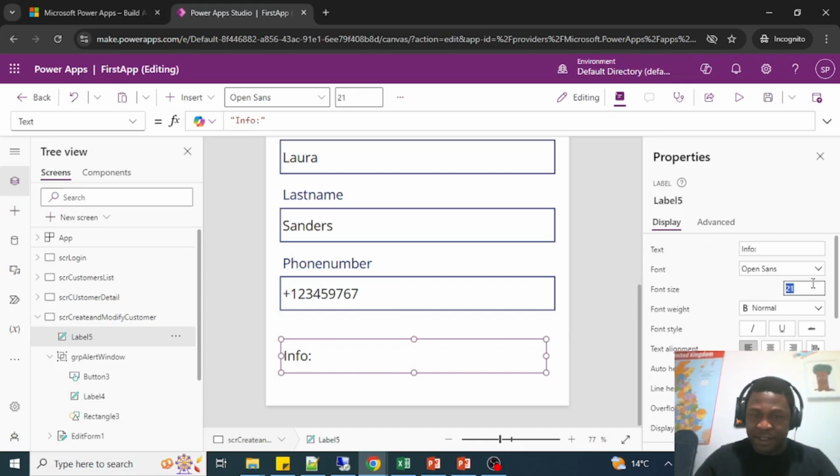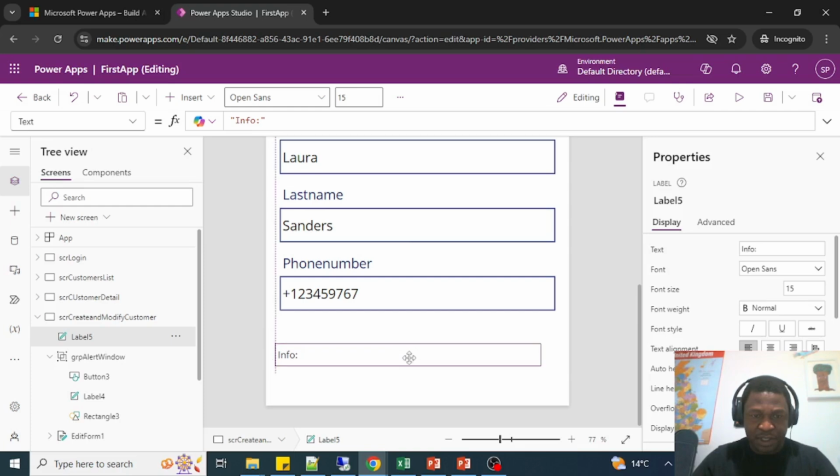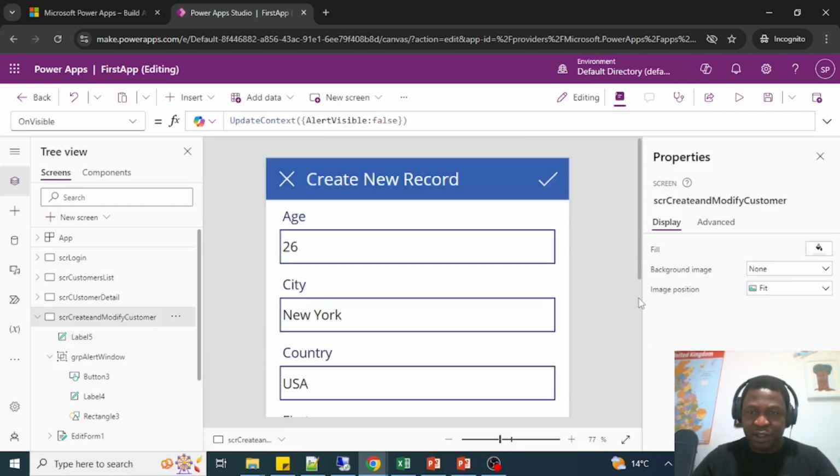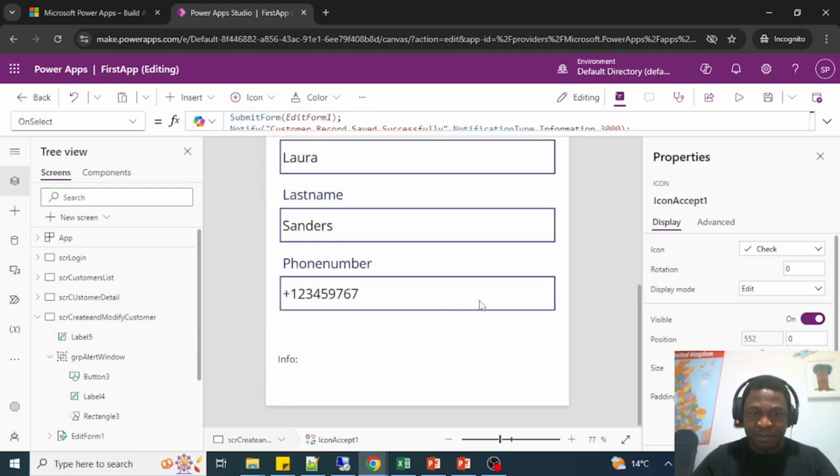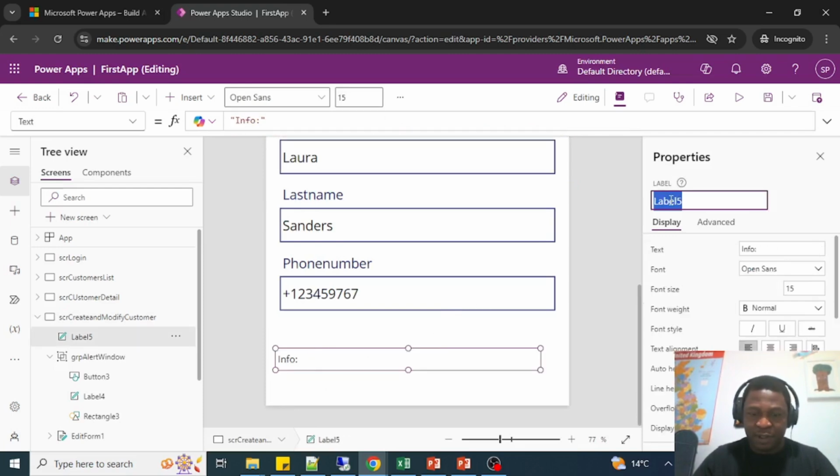Let's make that cuter, making it smaller. Info. And after doing this, let's give it a name. Let's say LBL info.